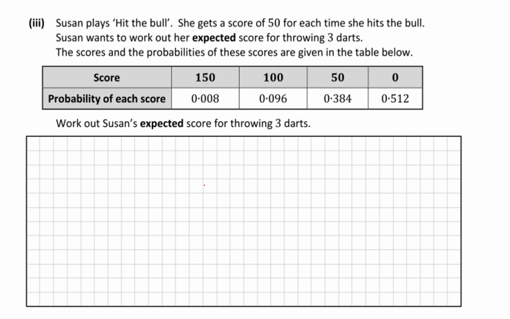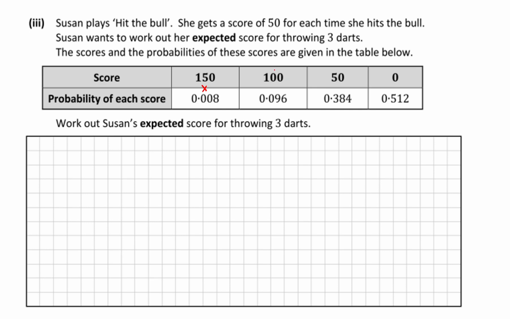So, another expected value question here again, where the probability that she scores 150 from the 3 darts is 0.008. Very, very slim chance. Now, it's a bit like when your man says to your one in Dumb and Dumber, do I have a chance? And she says, yeah, about 1 in a million. He goes, so I have a chance. Like, yeah, you could argue that.